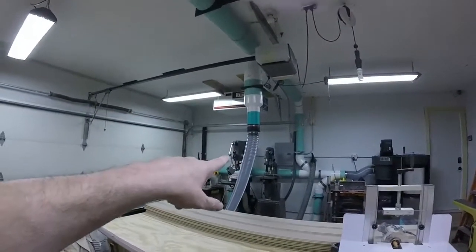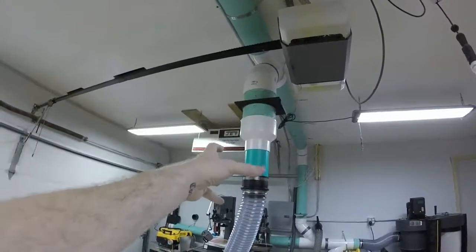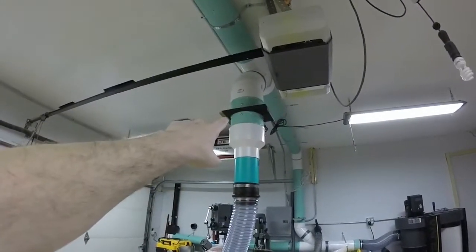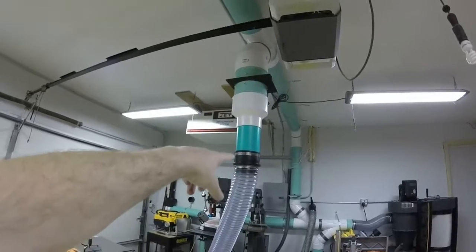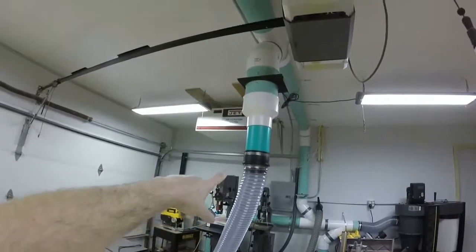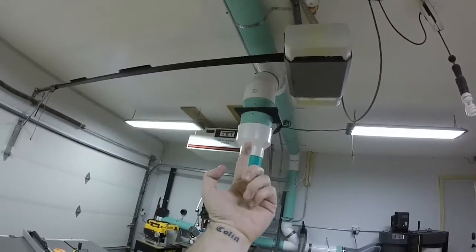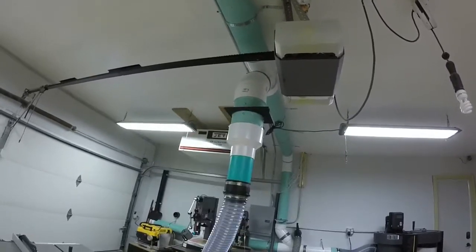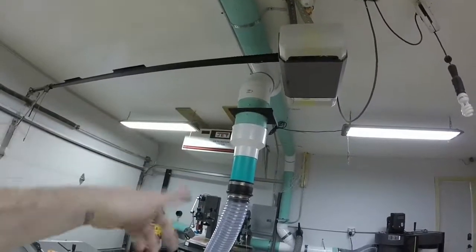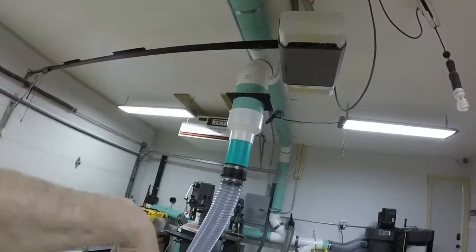Not much more to do, not much more to say. I did put all these in, and for this one specifically, just because of the weight of them, I screwed them in. I didn't want to screw this piece in, and I didn't want to have to keep moving, unstrapping something for this middle piece. But I did silicone around each and inside for the blast gates. I siliconed inside. Now I've taken a few of these apart because I messed up this specifically and put 4-inch blast gates in and changed it around.